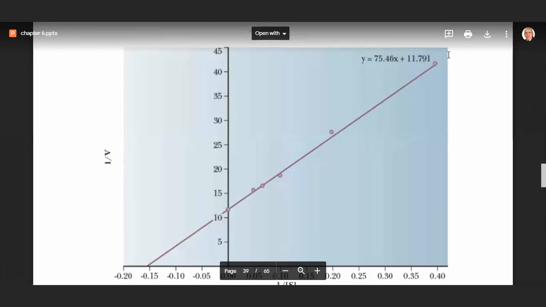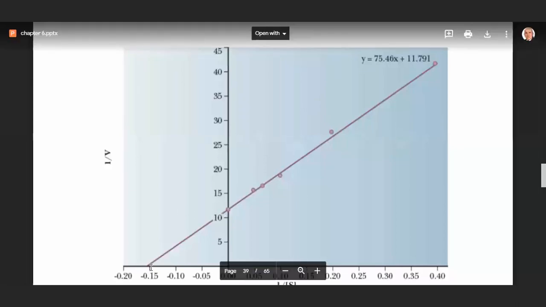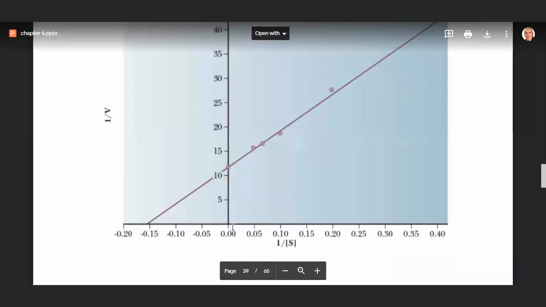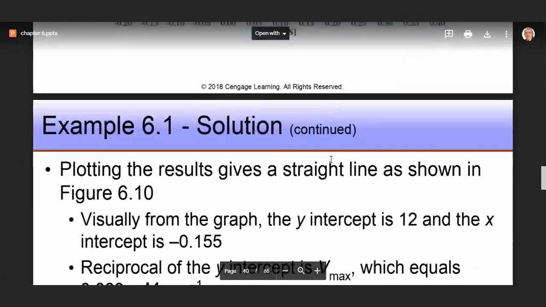If I give you an equation like this, and I ask you to find the value of Km, easily you can. If you are given a plot like this, then from the plot you can determine it. So we said, for example, this intercept is 11. This is 1 over Vmax. Vmax equals what? 1 divided by 11. And this intercept, for example, minus 1 over Km, equals minus 0.15. So Km equals 1 divided by 0.15. And the negative with the negative, they go together.